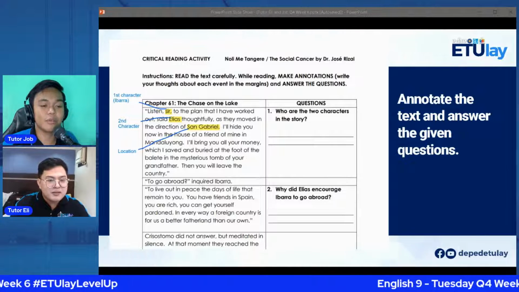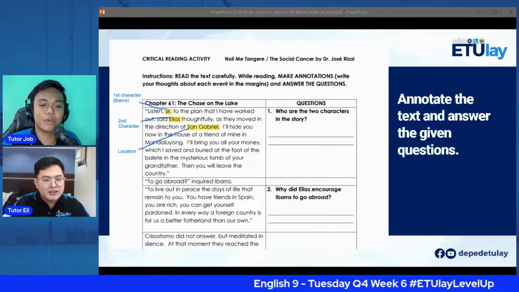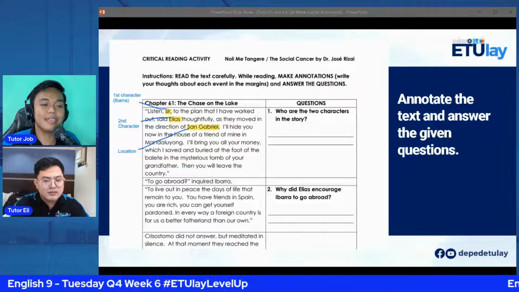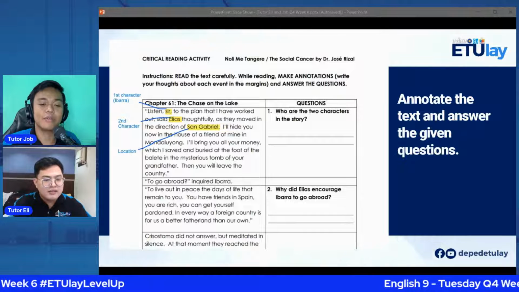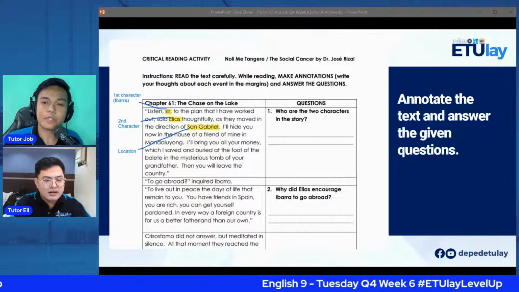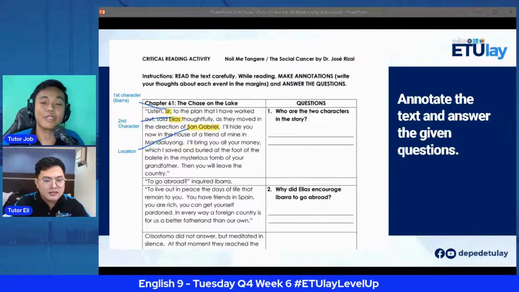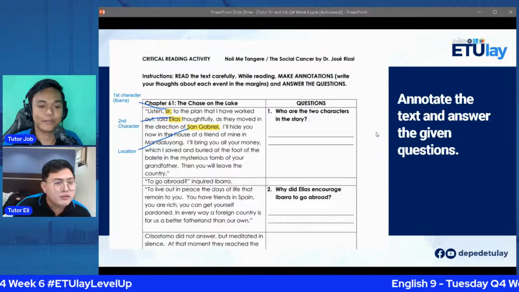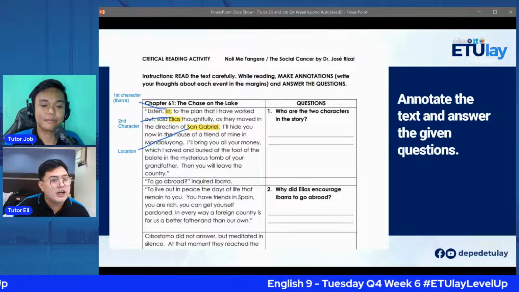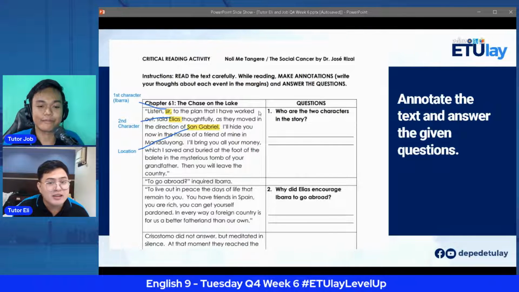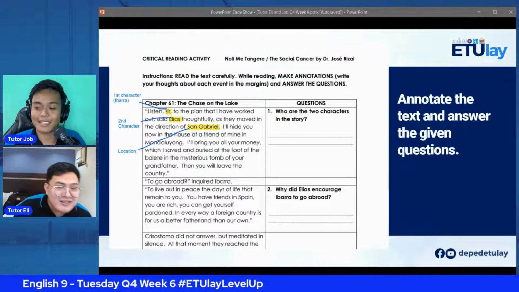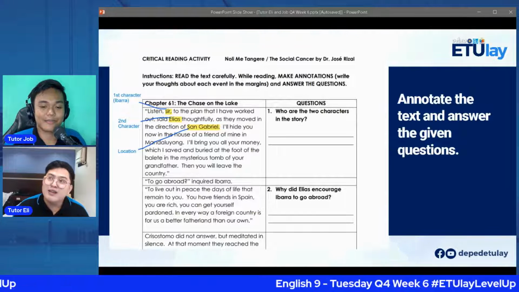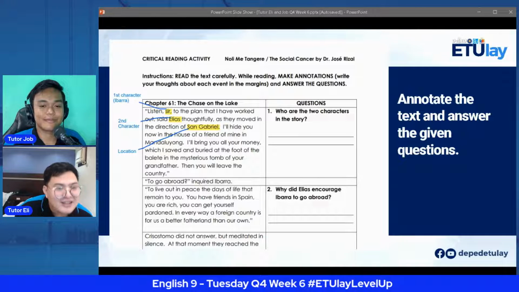So, the task given was to simply annotate. You mark and write down your observations, what you feel during reading, and there are questions actually provided to help you better understand or comprehend the story. So, Noli Me Tangere, if we remember that right, it's a grade 9 literature in Filipino subject. Tama ba? Tama ba, kids? Dinidiscuss yung Noli Me Tangere in grade 9 Filipino? Okay, hintayin namin yung response nyo.